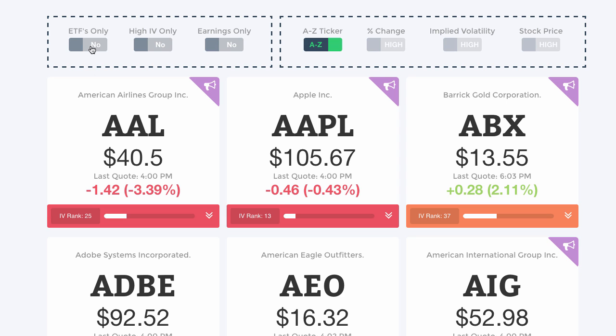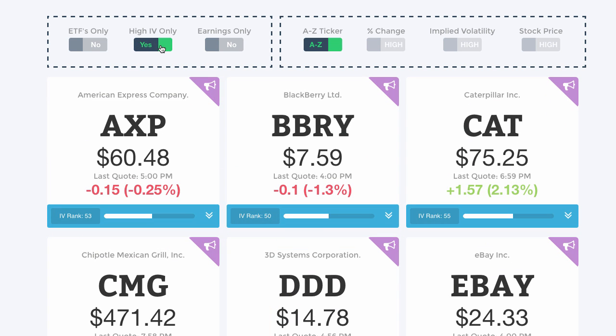Now, inside of Option Alpha, you can just go simply into our watch list. You can rank by high implied volatility only, meaning it's now going to filter out and scan for just the stocks that are in our watch list that are insanely liquid, with great volatility and volume, and only show you those ones with an IV rank over 50, because we consider an IV rank over 50 to be a good place to start selling options.